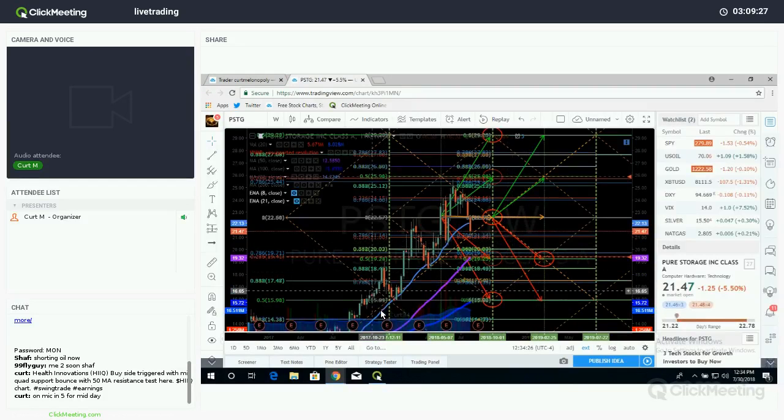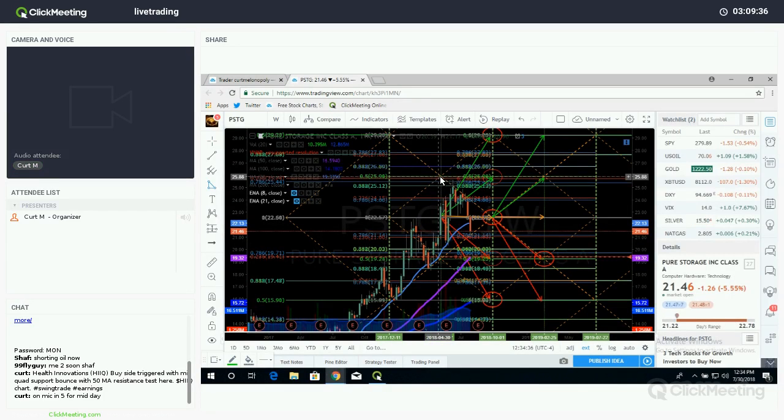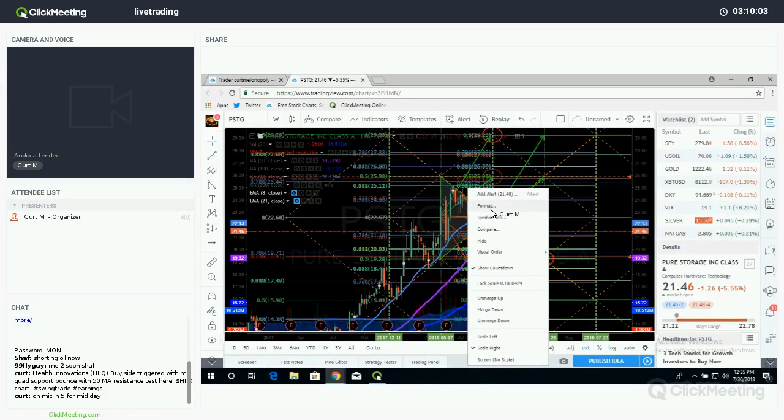Speaking of chart structure, you can see, when you get to the end of one of these quads, or on the other side of the time cycle peak for the quad. So I'm going to highlight it so you see it really clear. See this? You can do that in any quad. See how it traded through that structure? And it used what we call mid quad or support. See how it came off at the quad walls here? Interesting how that happens, hey? So when I tell people they need to learn the structure of an instrument, this is what I'm talking about.